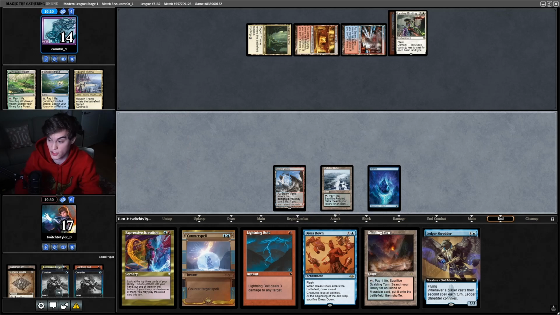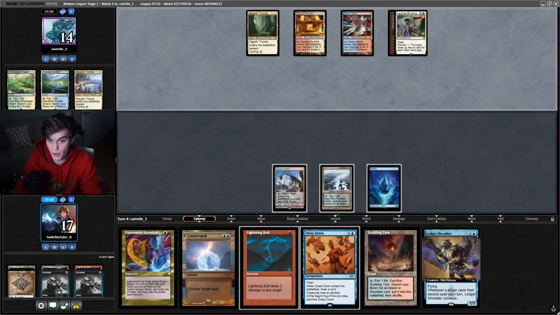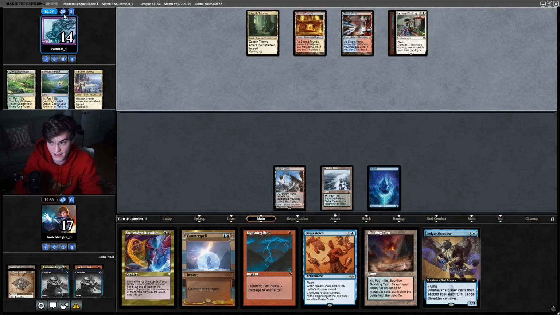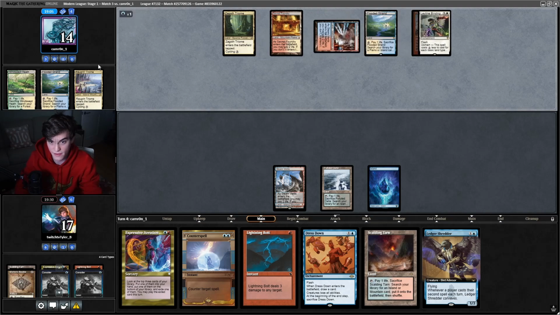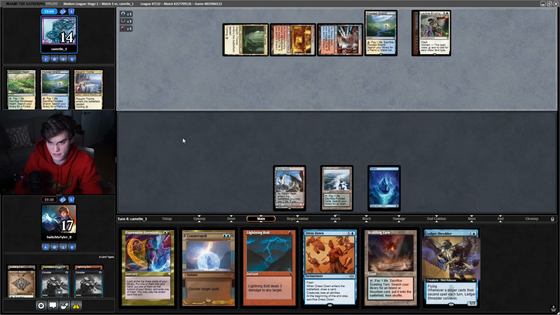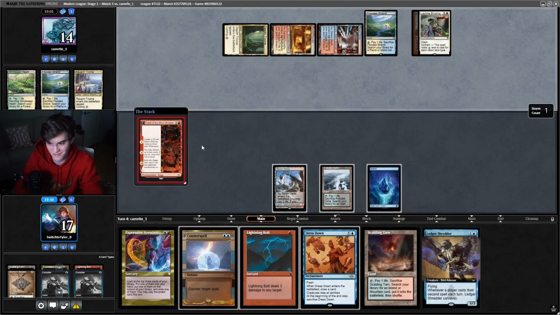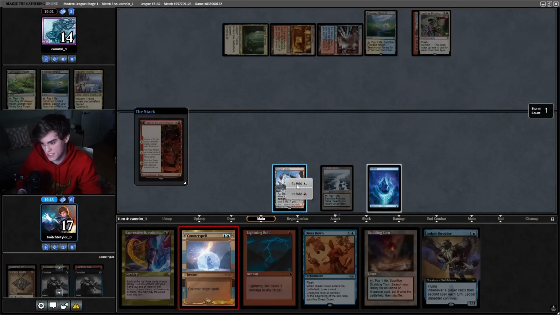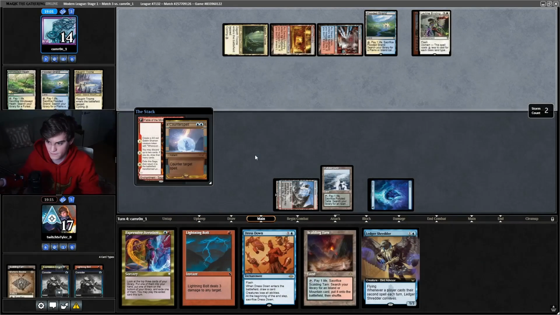Oh, they're cycling Triome. That's even better for me. Our opponent has also, I just realized, is playing more than 60 cards. Interesting. Do I want to fetch and counter this? No, I'm just going to regular counter. Nothing special.